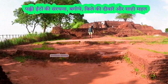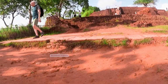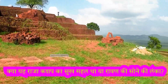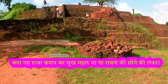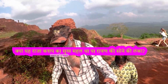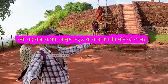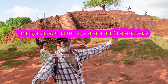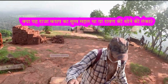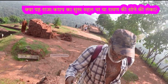There are many stories regarding King Kashyapa and Sigiriya. Many believe that he used Sigiriya as his pleasure palace. As per record, he married 21 women. But well before King Kashyapa, from the 3rd century BC, Sigiriya was used by Buddhist monks. The citadel fort was built during Kashyapa's period. All of these elements create a unique complex, alluring hundreds of tourists every day.